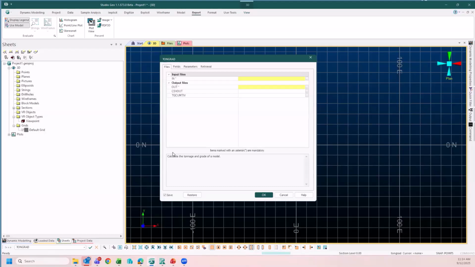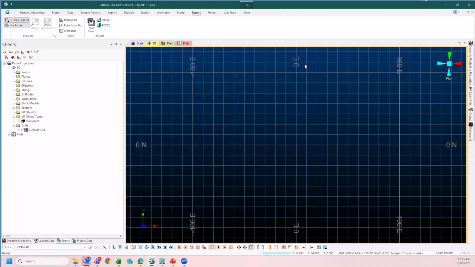The reason for this is in Studio Geo, we've removed a lot of the tools that are typically used in macros, so things like TonGrad, Holes 3D, that kind of thing. Again, this is just to simplify the UI and make it easier for people to use. As a production geo, if you're running TonGrad, it's probably going to be part of the macro. Otherwise, you'll probably use dynamic evaluate, which is a visual tool that runs within the 3D window. So just keep that in mind. If you do not see a tool in Studio Geo, it does not mean it's straight up not there. Quite often, it's actually just hidden in the command line.